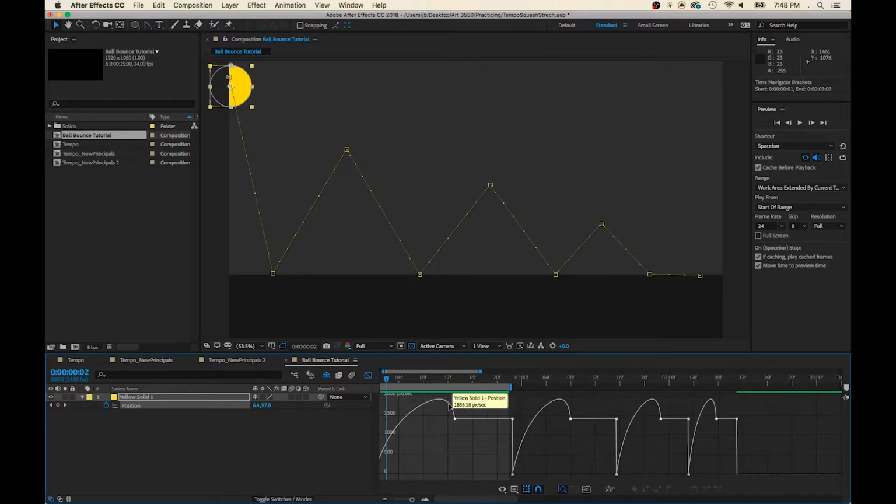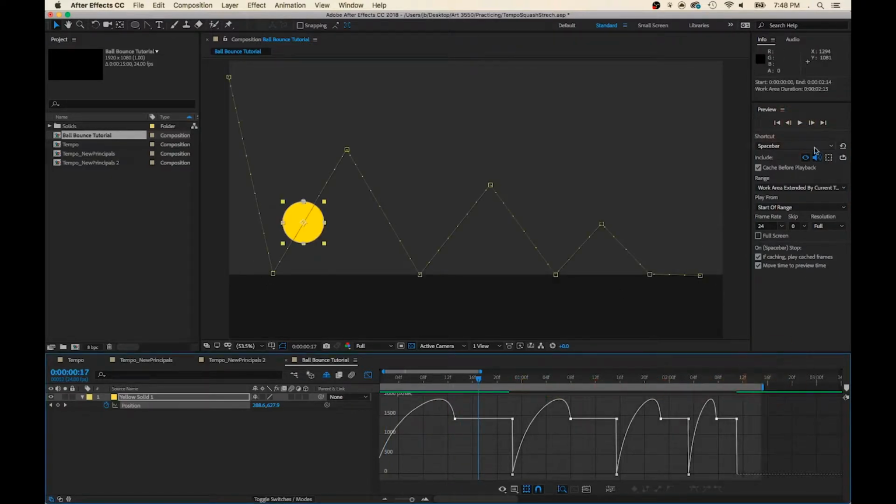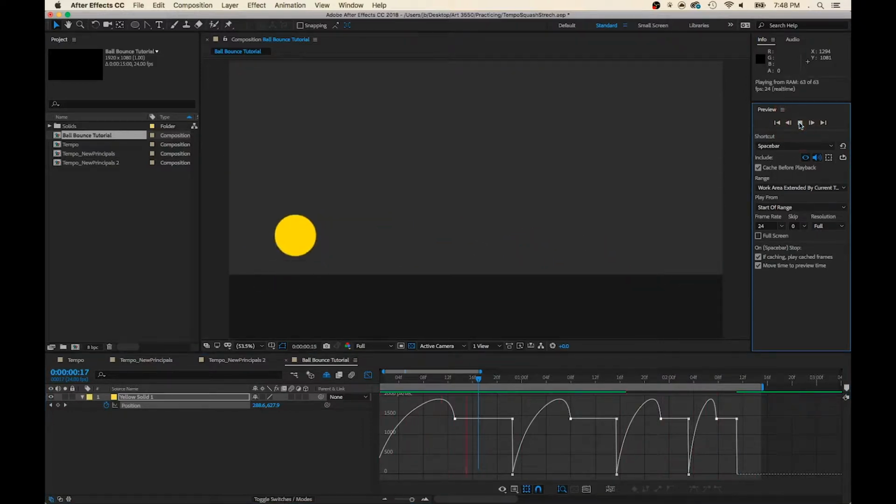We've got these nice arcs in time at the apex of our bounces. Let's play it. Open up my preview a little bit more so you can see the relationship between the ball and the graph editor. So it looks kind of like the energy is slowing down.